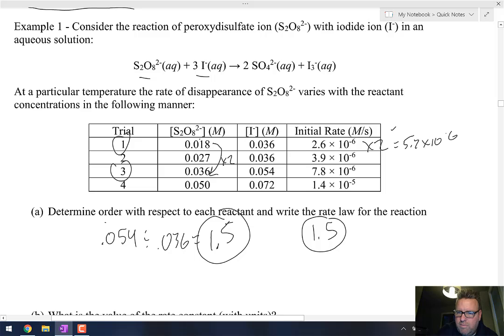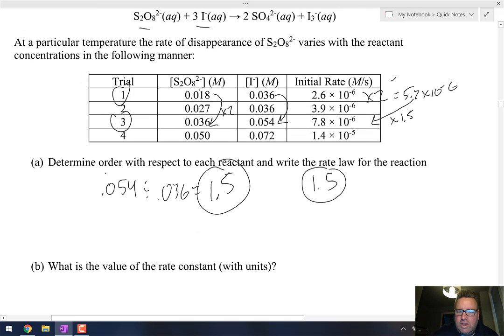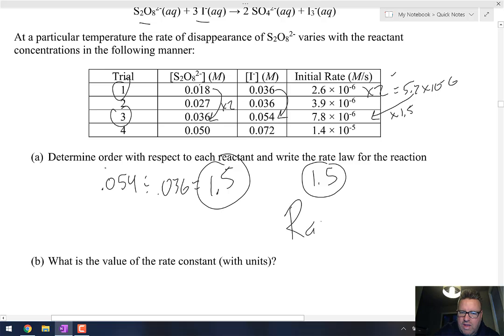So there's our 5.2 times 10 to the minus 6. Okay, and then in those same 2 trials, I minus goes up by a factor of 1.5, and so does the rate by another 1.5. So I minus is also first order. And yes, you want to write all of that. Make sure the grader knows that you know what you're talking about. They're not asking you to explain, but you certainly should. Okay, so then write the rate law.